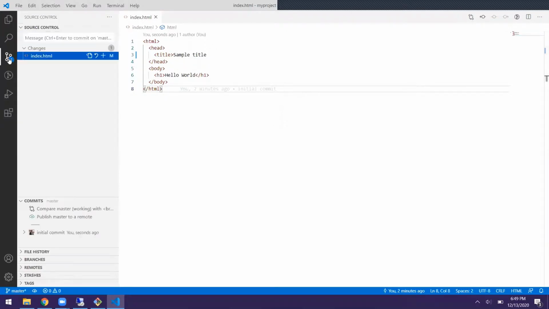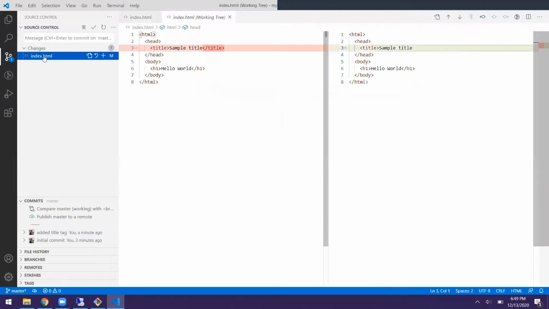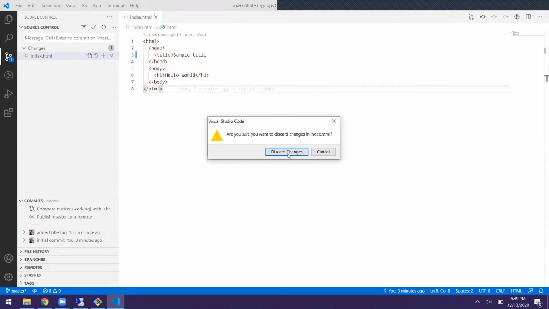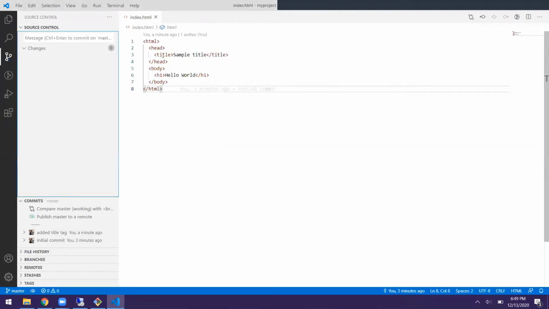I just go here in the source control page, I just click on this and I can see the changes. Okay, so this is deleted because this is in red. So I can either just paste it here or I can just revert the changes altogether and I'll be back to my last committed version of my code.